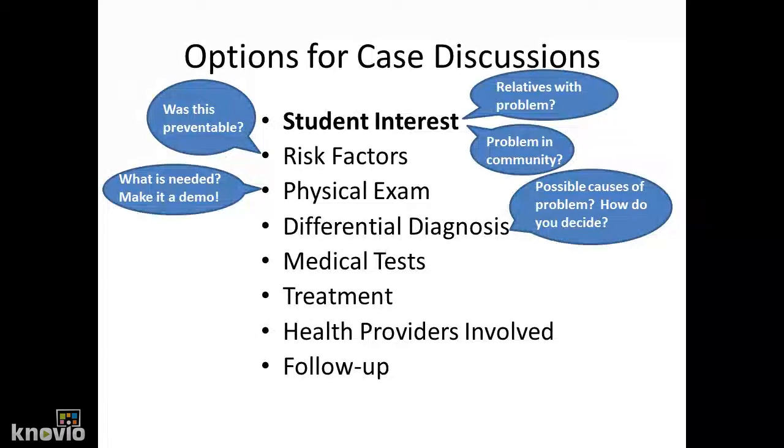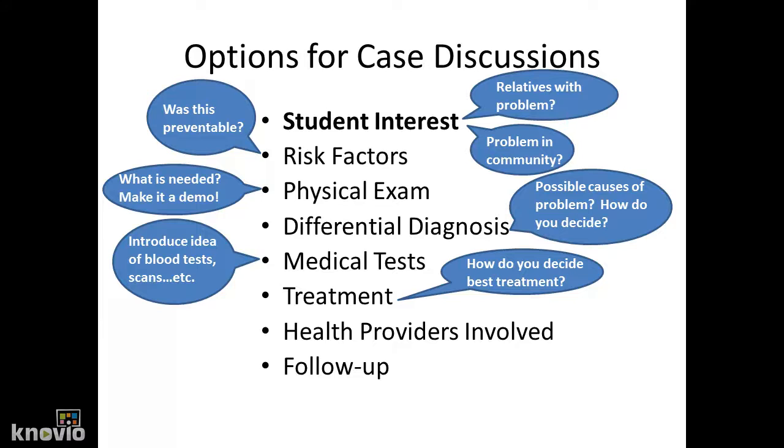You could discuss differential diagnosis for the case, emphasizing how doctors always use critical thinking skills to think about all the possible causes of the problem. It's always helpful to explain medical tests that are needed so the high school students get an understanding of why you may need blood tests or scans. When discussing treatment options, it's great to share how one goes about determining the best treatment.